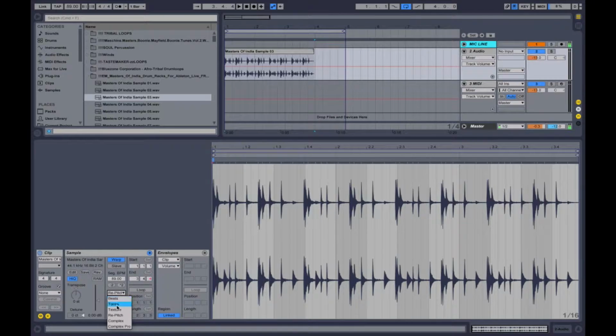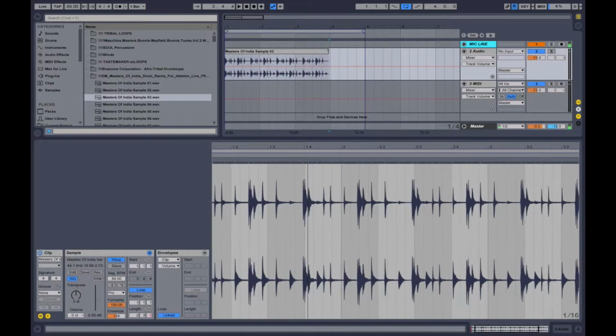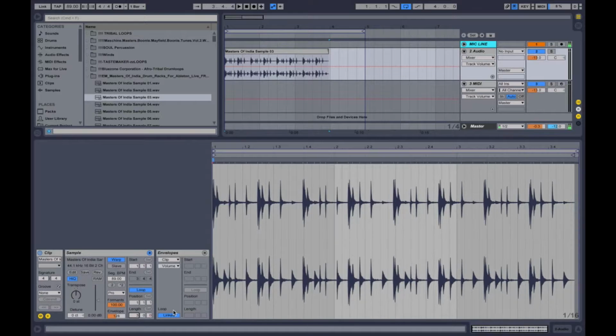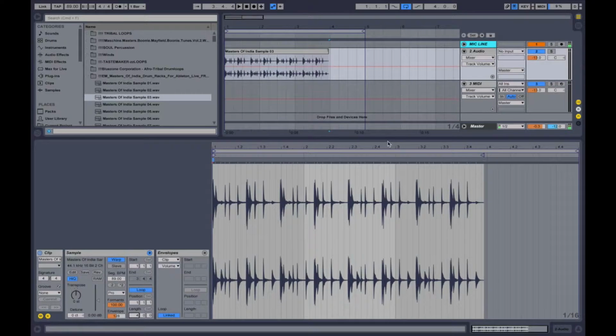Beats is a little bit more for percussive type sounds, and then Tones and Texture are going to be more for your ambient type melodies and stuff like that. So in this scenario, because I just want to recreate the exact sound, we're going to look at our sample here. So we've got how much time here? If we turn on loop, we can give ourselves a little more time, so we can make this clip longer. Traditionally the way all samples come, they're going to be in like a 4-bar, 8-bar loop, and I'll just go in and immediately try that out.